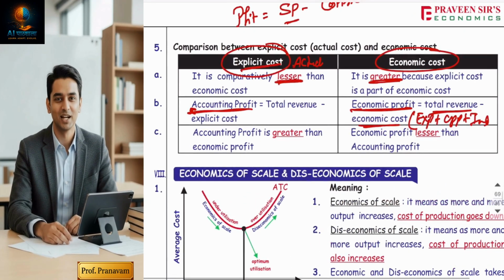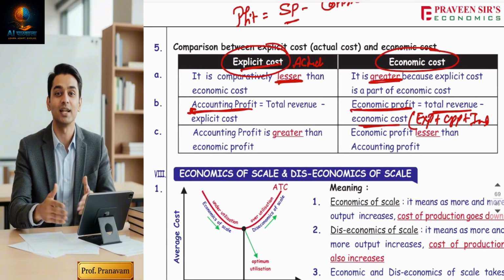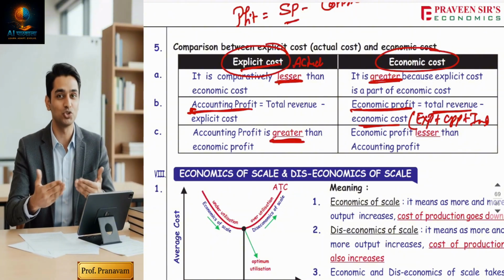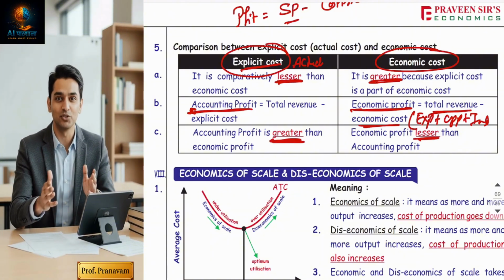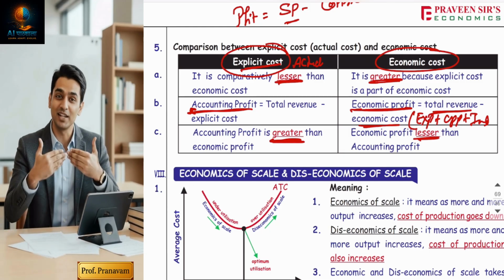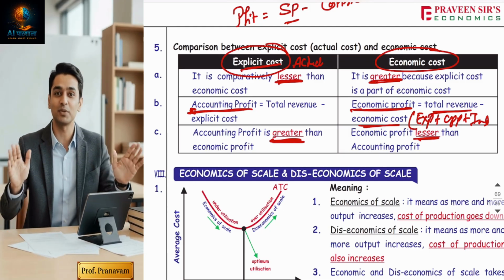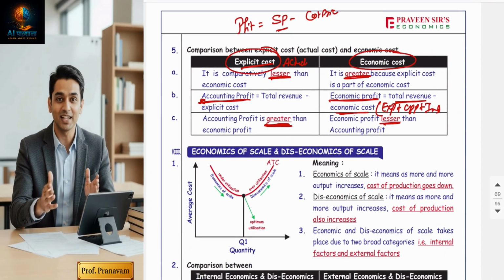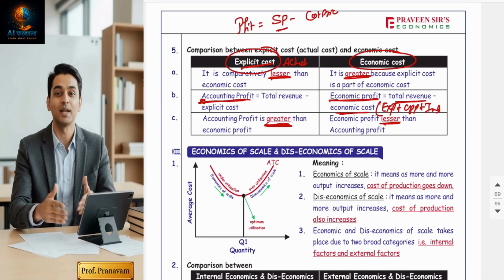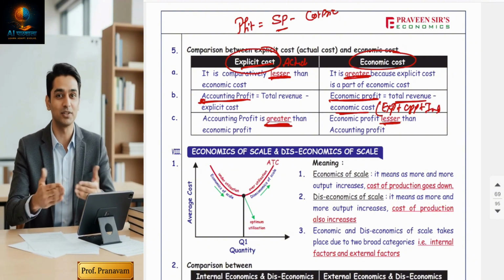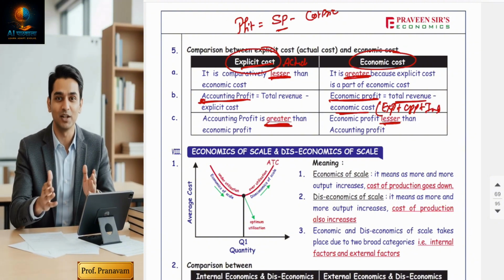So if you're going to compare both the profits, actual profit and economic profit, which profit will be greater? Obviously, accounting profit will be greater and economic profit will be comparatively lesser. Why? Because economic cost is greater, na? So when the costs are more, profit is less. Hope you understood. So in economics, they can ask you to calculate two types of profit. Accounting profit means actual profit, so you should just reduce actual cost. But if they ask you economic profit, then you should reduce all the costs.